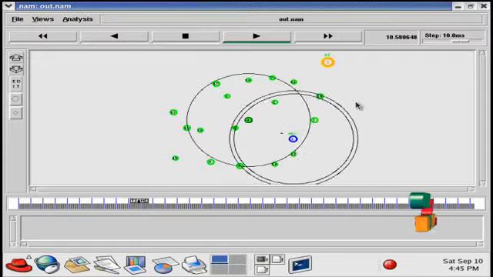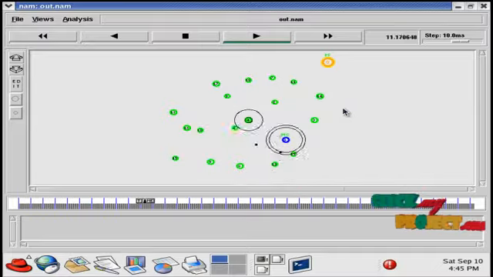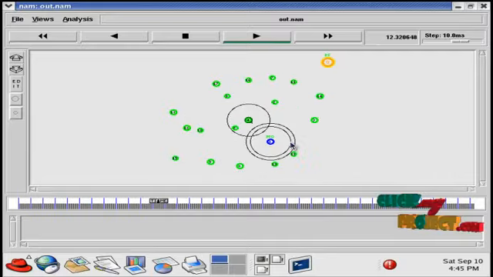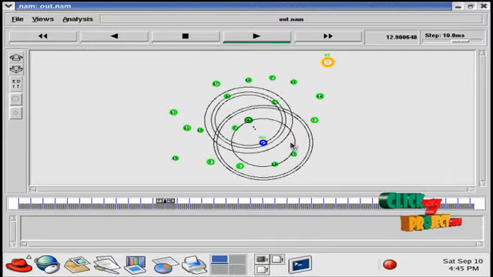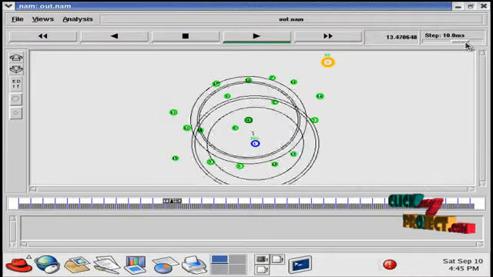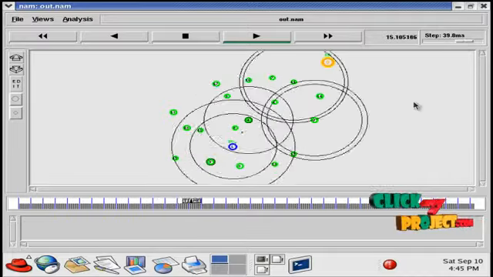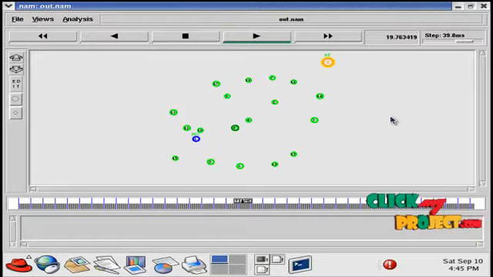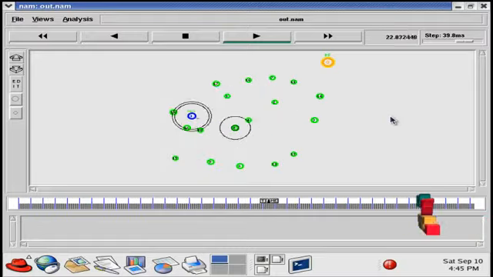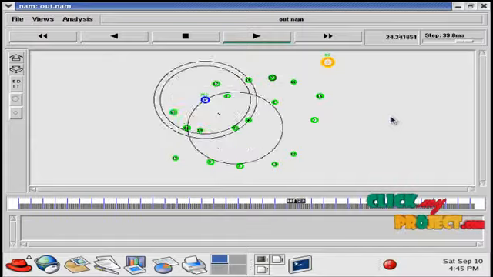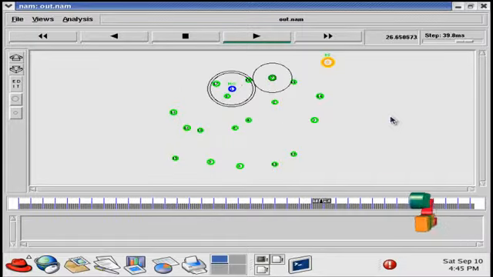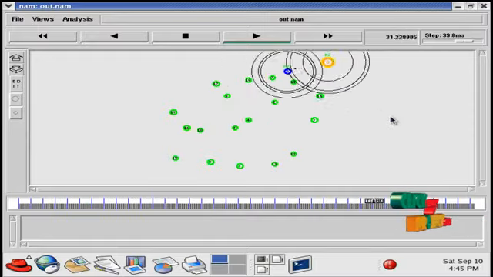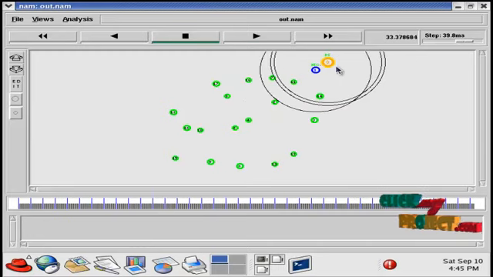This mobile sync transfers the data which it collected finally to the destination node. We can speed up the simulation process. Here the sensor nodes collect the data. Now it finally transfers all the data to the destination base station.